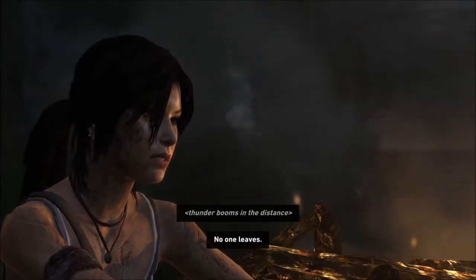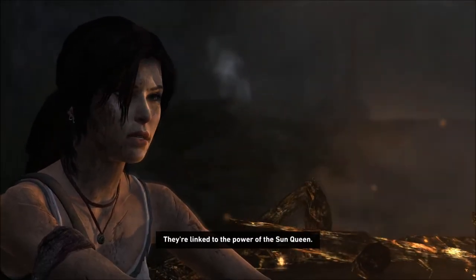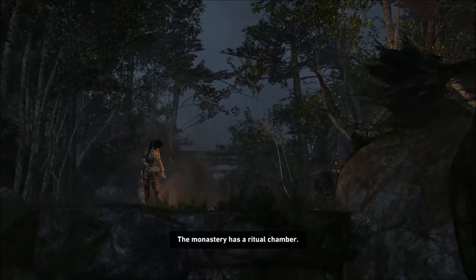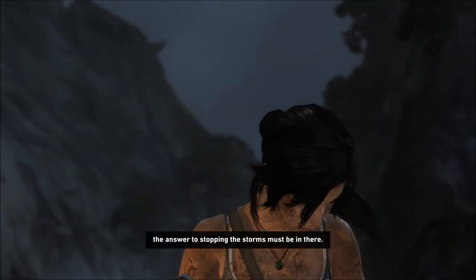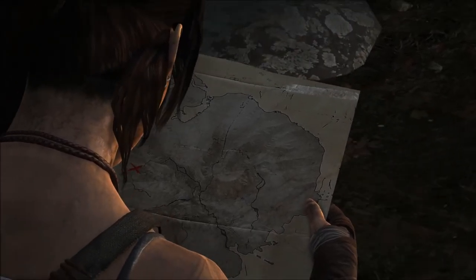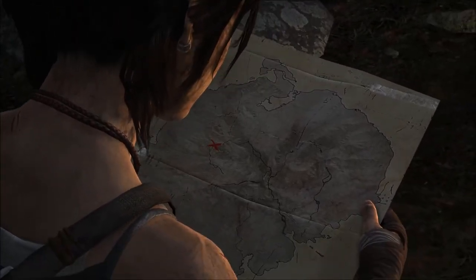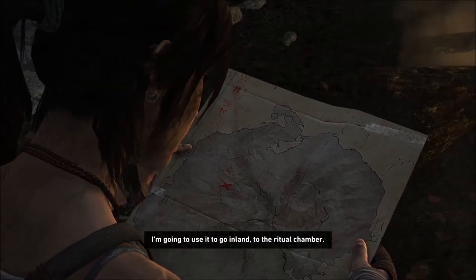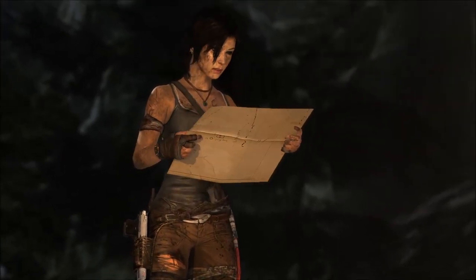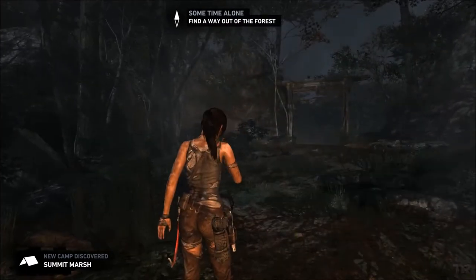No one leaves the storms. They're linked to the power of the Sun Queen. That's what's stopping us leaving. The mystery has a ritual chamber. If that's what the Storm Guard are protecting, the answer to stopping the storms must be in there. Hidden river entrance. The boat. I'm going to use it to go inland to the ritual chamber. That is, if those rivers would be navigable.